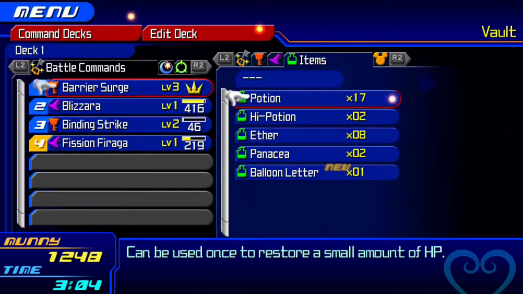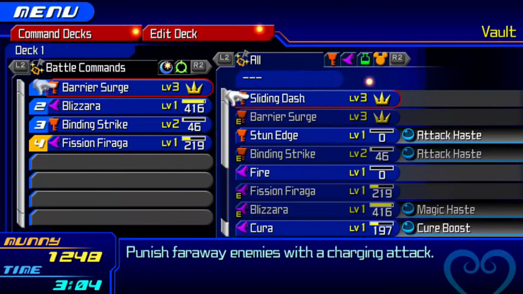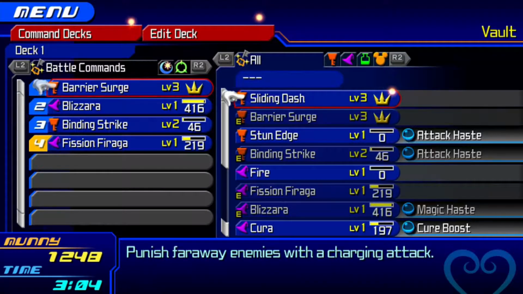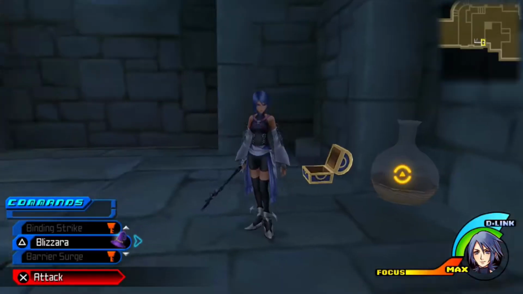Actually, you know what? While we're here, I'm curious. What is the Aether's purpose in this game? Can be used once to restore a large portion of the focus gauge. Oh, okay, that makes a little more sense. Again, not too necessary, but I guess very helpful. Also, you've got one extra command slot here for friendship. And don't worry about that, that's not very useful, in my opinion. But okay, that should be it.